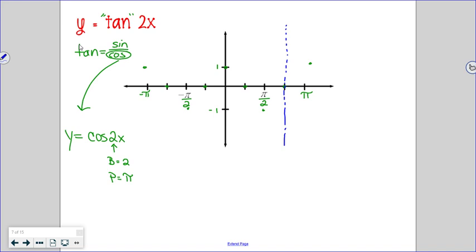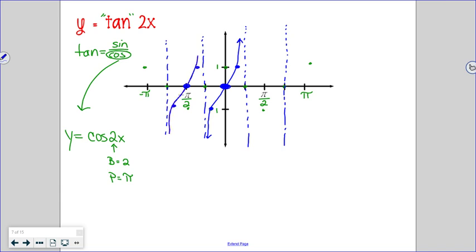I don't connect the dots. I take each of those places that hit my midline, and I draw in my asymptote, and then I follow my formula, or my little pattern for drawing in a tangent curve. So on my midline, first dot starts on your midline exactly halfway between my asymptotes. Then I go over right halfway, up 1, left halfway, down 1, and I increase between the asymptotes. And I fill in between any asymptote that's in my picture. Right halfway, up 1, left halfway, down 1, increase between my asymptotes.